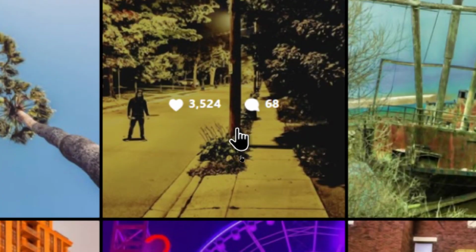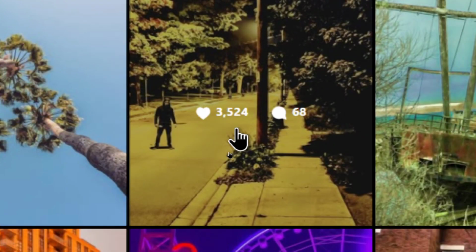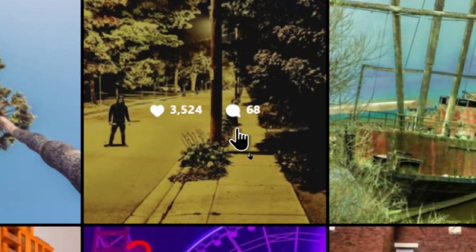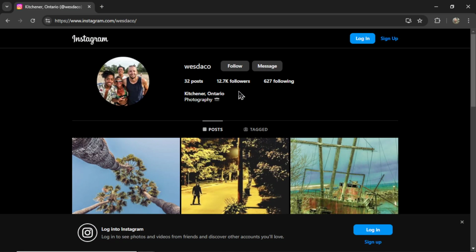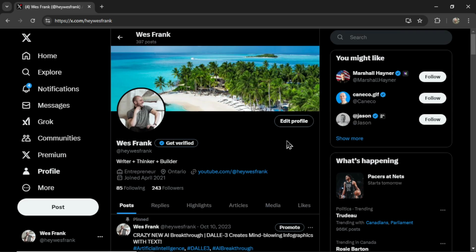And at the time when I was making posts, they were going viral all across the platform just because I got high engagement. This post got 3,524 likes and 68 comments just because it was seen by a high percentage of my followers. In theory, this should work for Twitter as well. You're gonna auto-follow some users on the platform, hopefully ones related to your niche. They'll come check out your profile and maybe follow back.